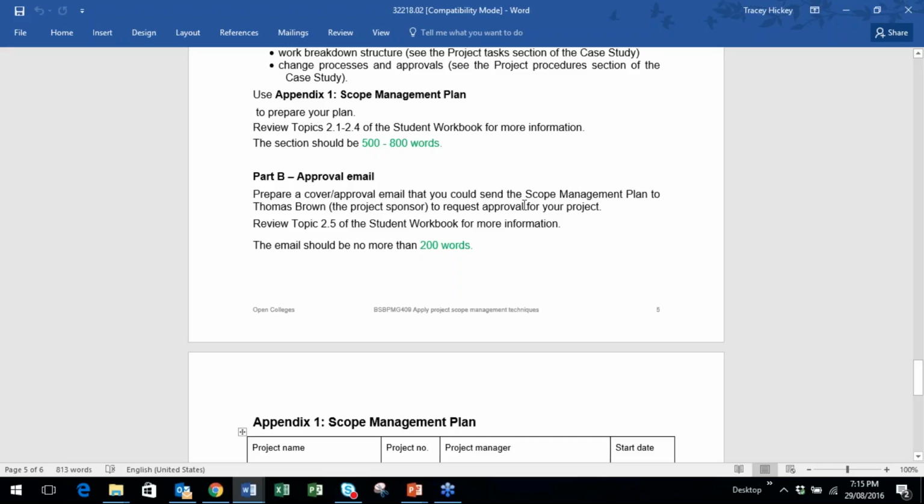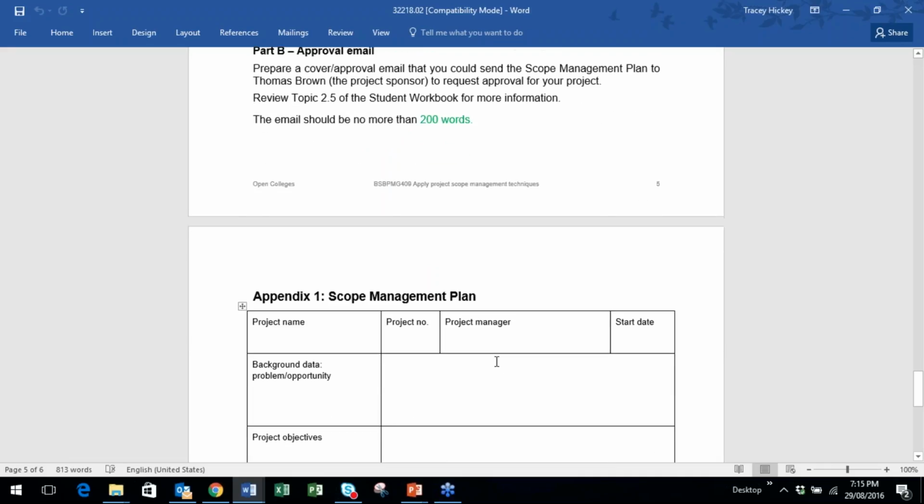If you're going to have a look at it, get back to me, maybe give them a deadline of when you'd like a response by or something like that, and sign it off. So just a fairly standard email that you would write to the project sponsor, about 200 words. Once you've completed that email and completed this template, that's the first assessment done. You can submit it and you're done.